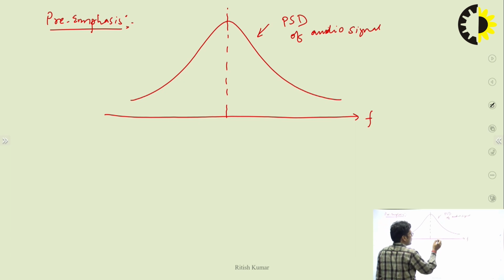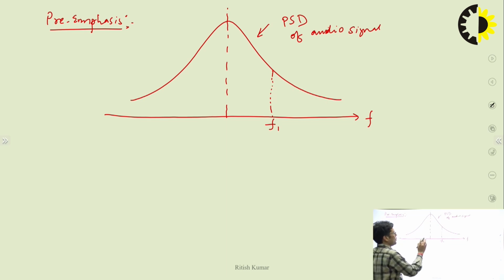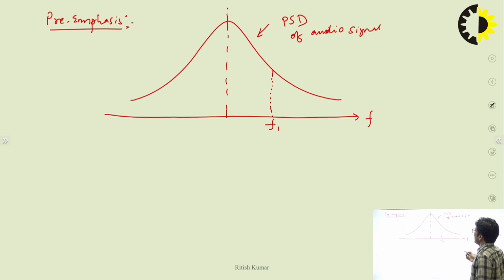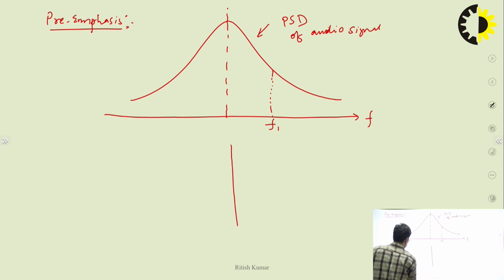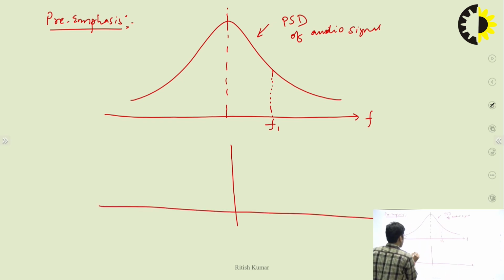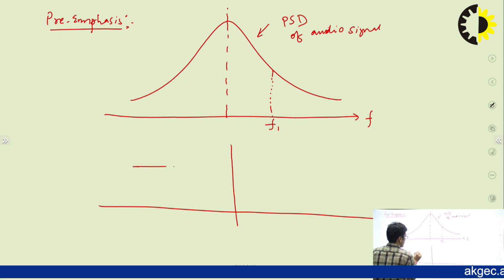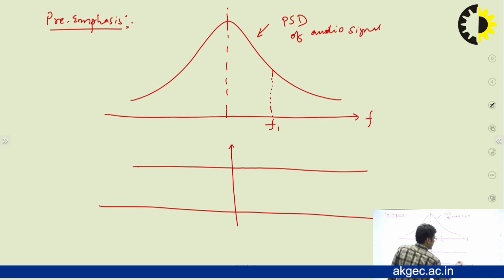At a particular frequency, at this point, this is the boundary condition I assume here, that is F1, beyond which the frequency will be considered a higher frequency. Below this frequency, it will be considered the lower frequency range. Now, what will be the effect on the SNR if we transmit this signal through a channel? What will be the effect of noise over this PSD? Ideally, we have the PSD of white noise. Suppose the ideal two-sided power spectral density of the white noise is N naught by 2, that we have read.